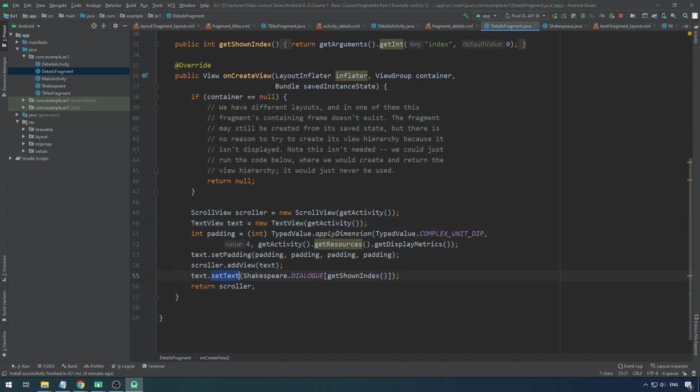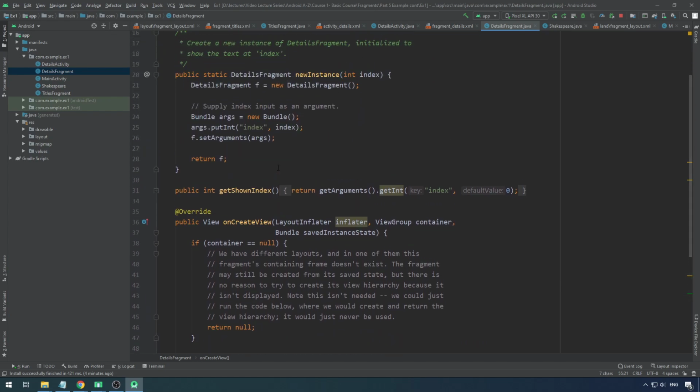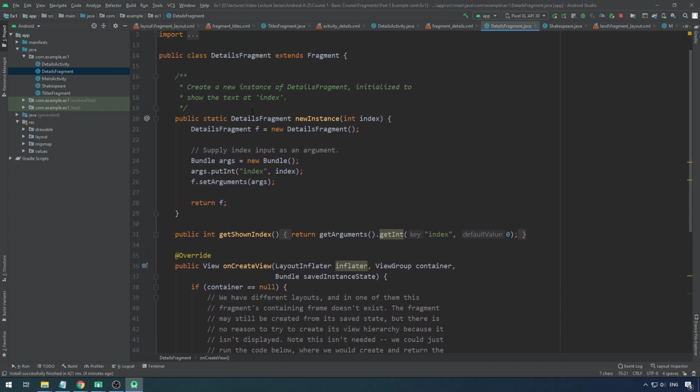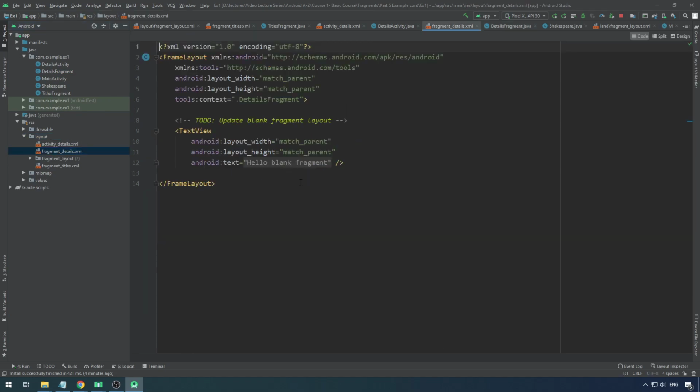So that means this second fragment is not using that XML layout file, because nowhere in this code is it referring to its corresponding XML file. The details fragment has a layout file which is fragment details, but it's not used in the details fragment.